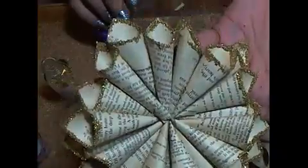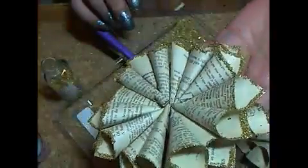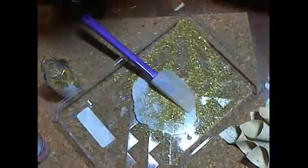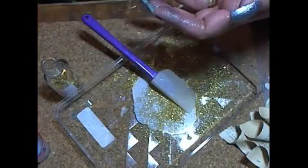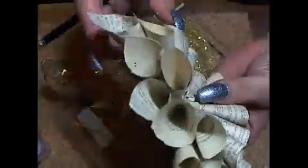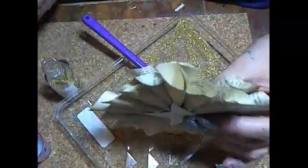Okay. So I got that one glittered all around. It's very sparkly. I'm going to put this one aside, hopefully not glue it down to something else. Okay. And we have this one with the extra floof in it. So, let's get started. Where do we want to start? Let's start over here.